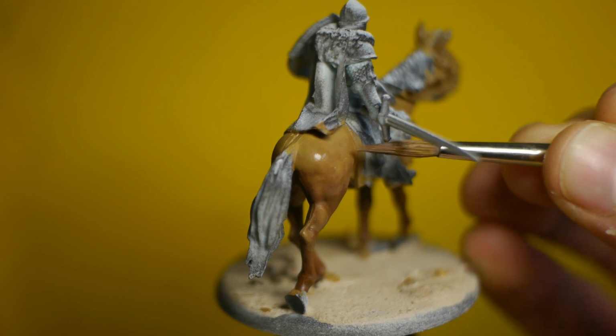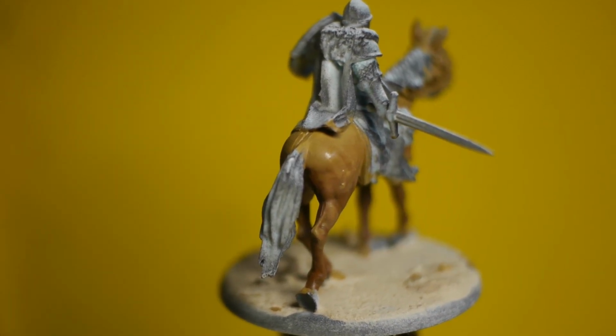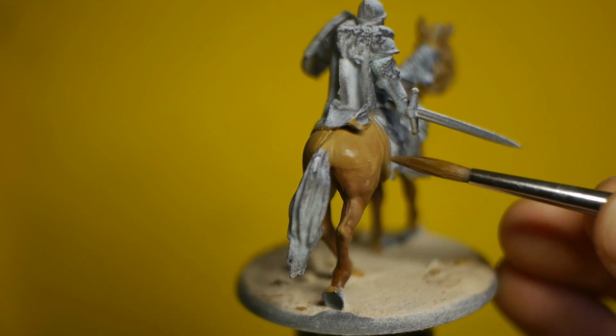And so when you're happy with how light and dark it is, you can go back with that mid-tone and smooth out the area that might be a little rough, because you might get harsh lines where you start the highlight and the shadow, and when you bring your brush down, you can get a sharp line where the shadow area is and where the highlight area is.